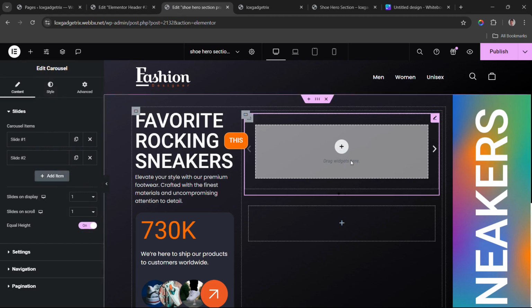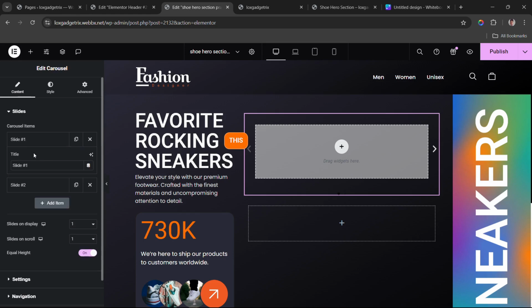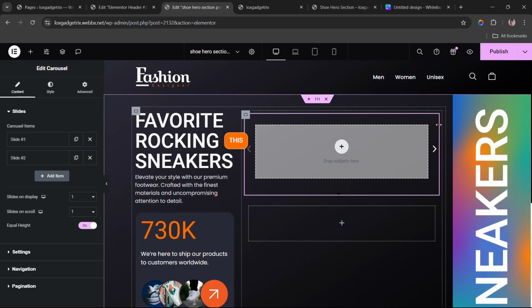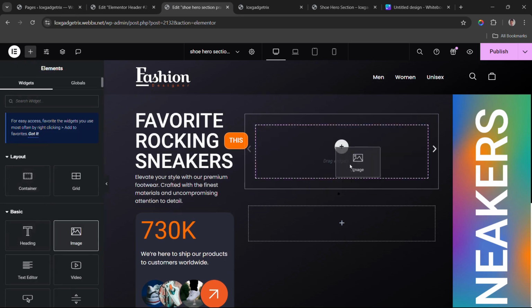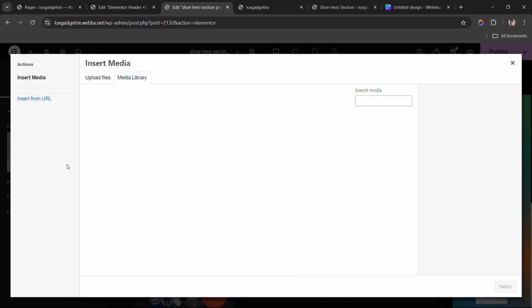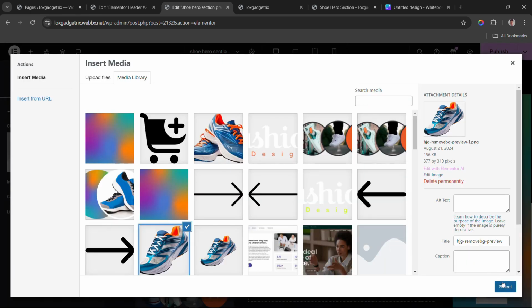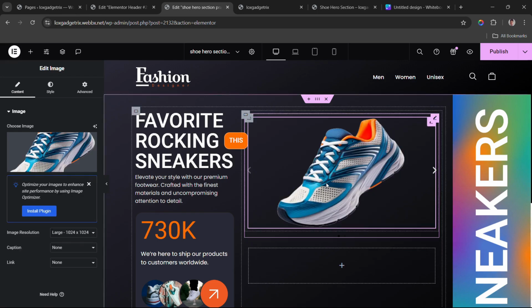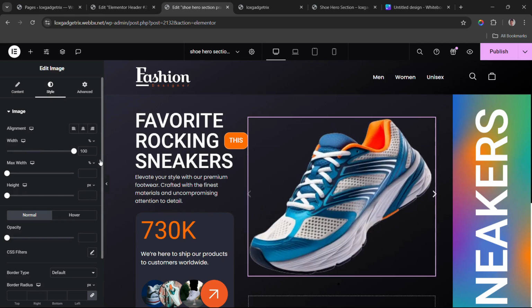And then first thing first, we need to add our image to this slide. So adding our image to this slide is very simple. The only thing we need to do is just to add the image. Once the image is added, we click on it, we'll go over to this place. I've already added the shoe, so we just click on the shoe we want to use, and then we input it. So this is the shoe. It's no big deal. It's very easy to accomplish.